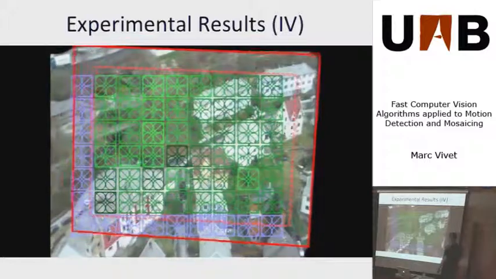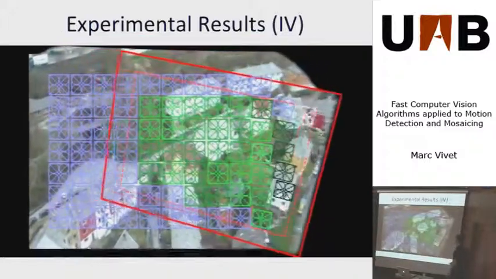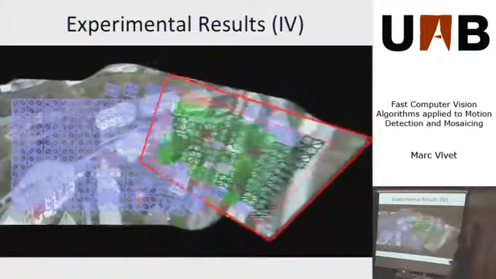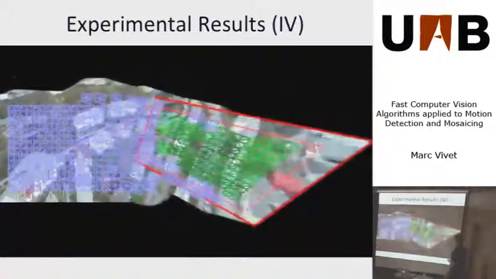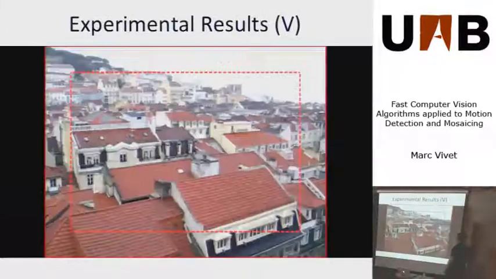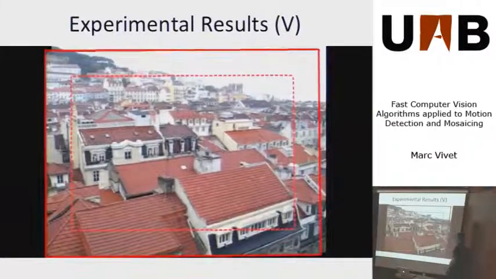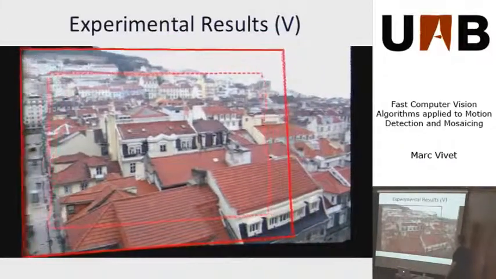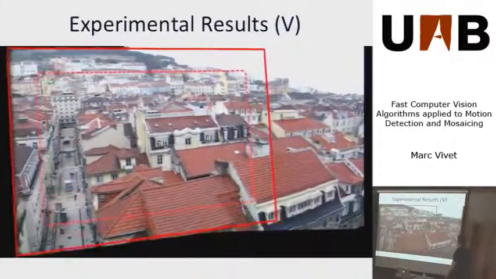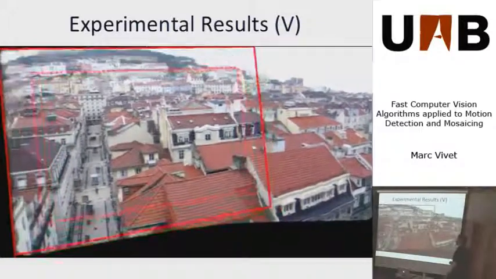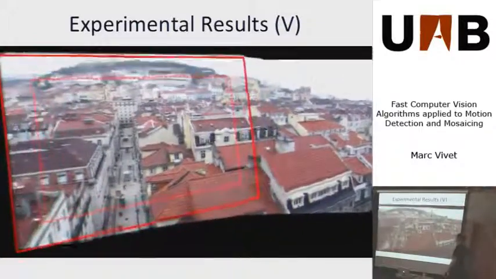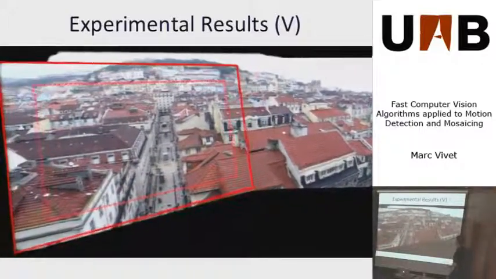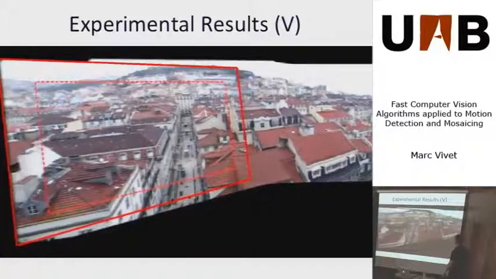So here is an example of the image. The mosaic is being constructed. As you can see now, the transformation is projective, and these are the regions we use to describe the mosaic. And this is the previous example that we have seen before, but in this case, we are estimating a projective transformation. Now, as you can see, the lines are straight, because when you use a projective transformation, the lines are maintained straight. And it's clear that now the deformation is projective.